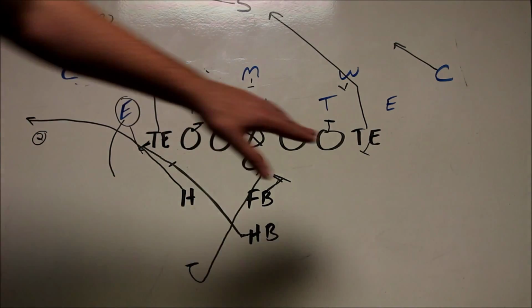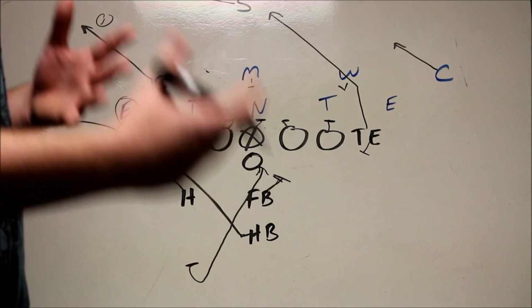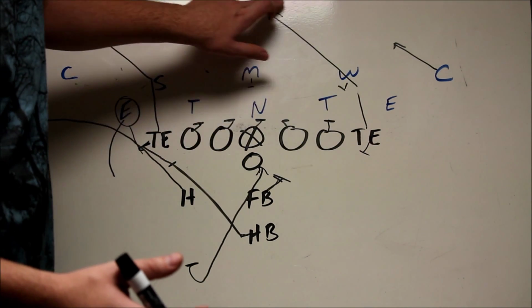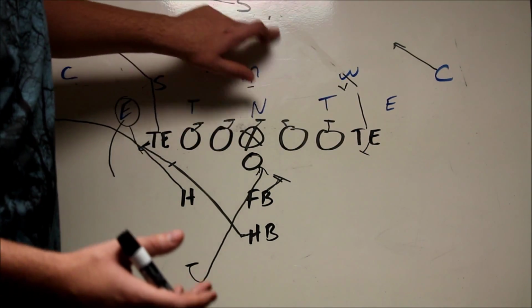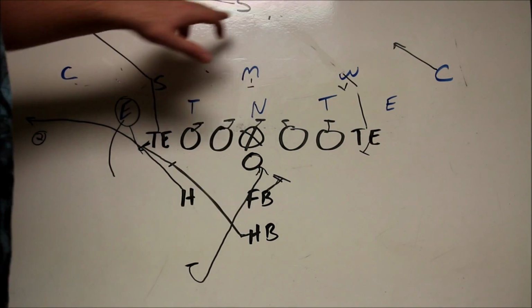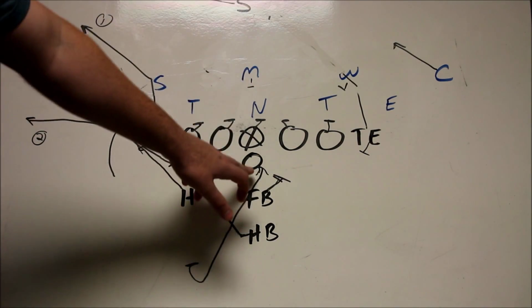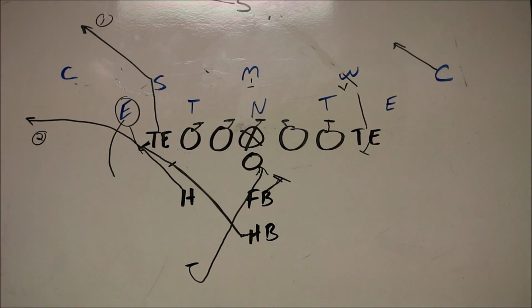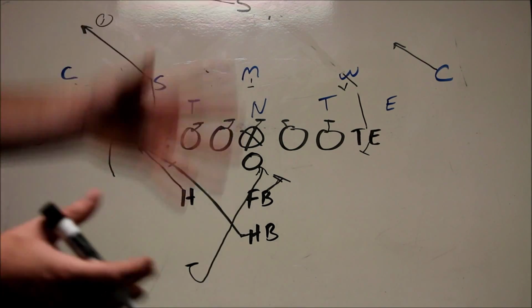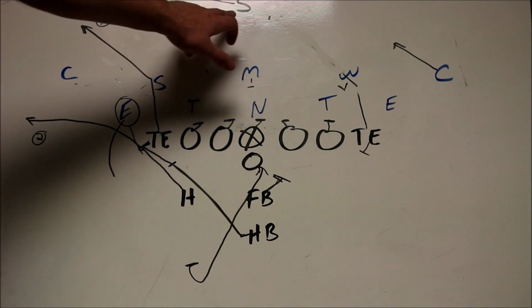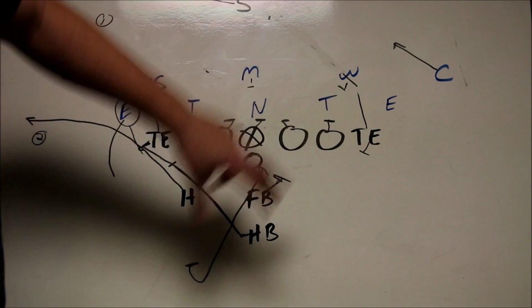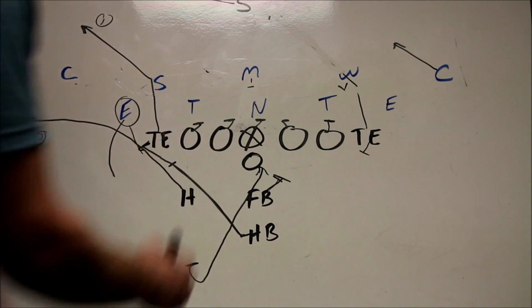Now, the first time or two we run the play, we will not have our backside tight end release, because we want to see how they're reacting. Say the first time we run this play, we hit the corner for a 20-30 yard gain or a touchdown. They're going to become conscious of that. So they'll either shift the safety over, or if they're getting tired of us hitting them with counter, trap, or power, they're going to move the safety up in the box.